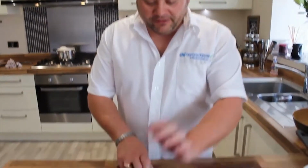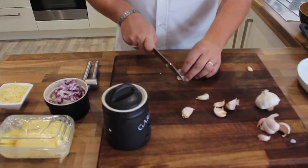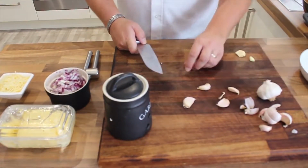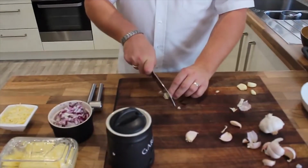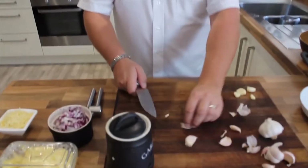Onto the garlic now. Knife over, good crack, not cutting yourself as well, mind you. Lovely, just falls off. So this is the garlic that we're going to use. We're going to fry this up and we're going to add it to the potatoes. Just give it a crash, and the skin just falls away.